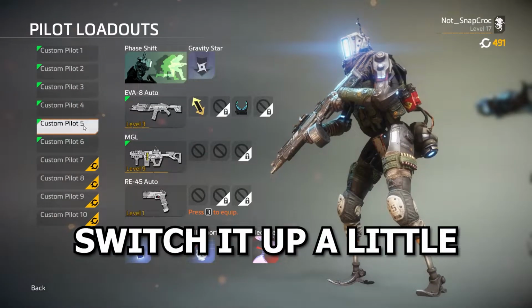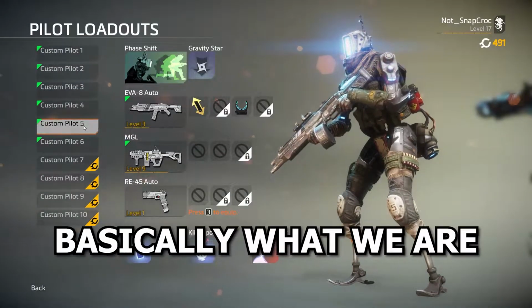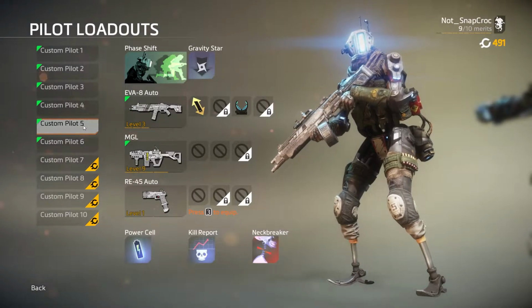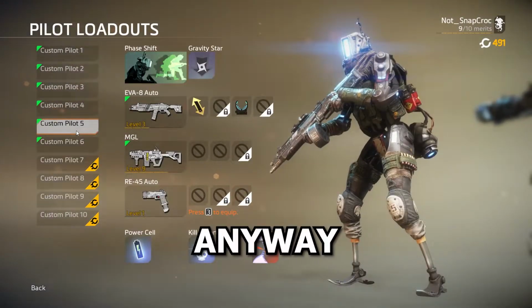I may switch it up a little, but the one thing I do want to do is try different Titans. Anyway, that's basically what we're going to do this video. Stick around and see if I still hate shotguns at the end of this video. Probably, but we'll see. Anyway, let's get straight into it.